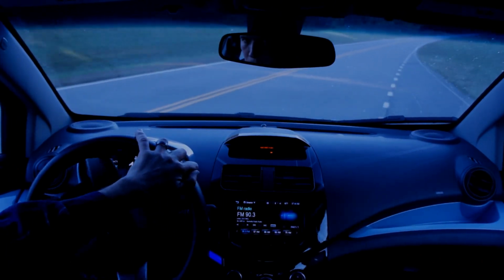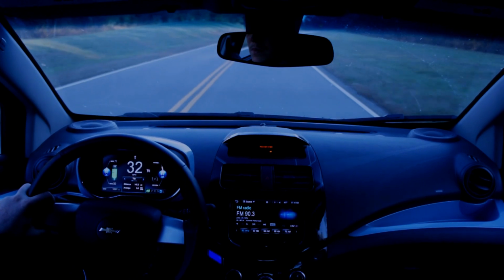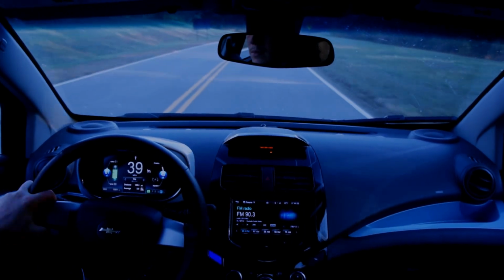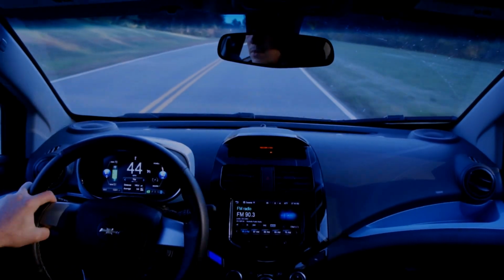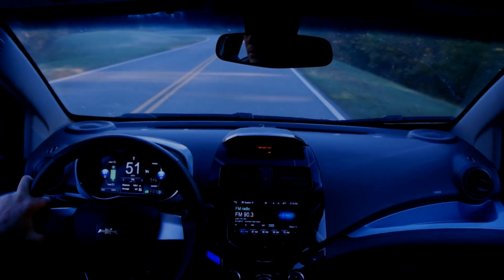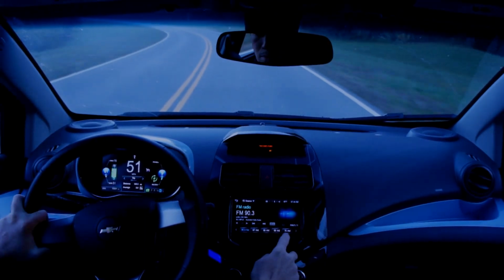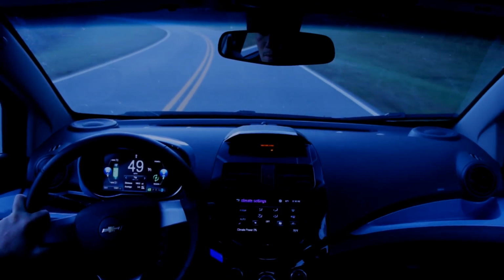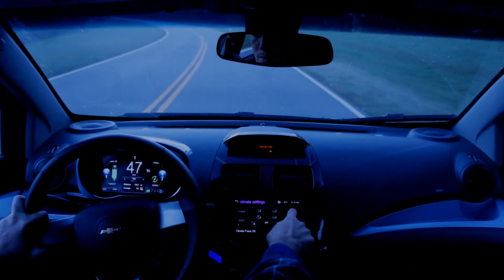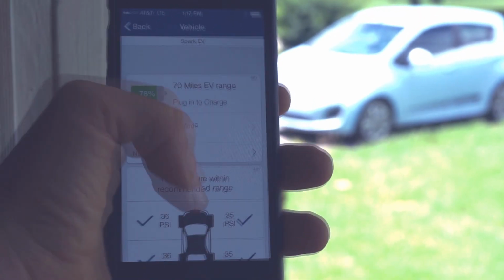Okay, so the car handles well. The only thing I can say is that it gets a little squirrely under hard acceleration. There's just a lot of torque to the front wheels, but it's a fun, zippy car to drive. I really enjoy it. One of the things I enjoy the most is how quiet the car is. I really enjoy listening to audiobooks from audible.com, and I'm able to listen to these in a nice, quiet atmosphere. I really appreciate that.